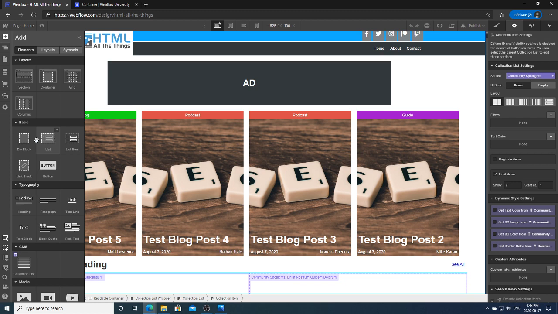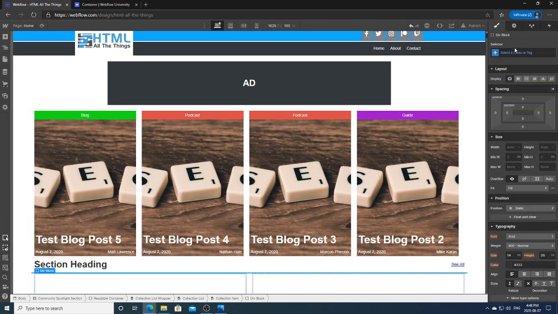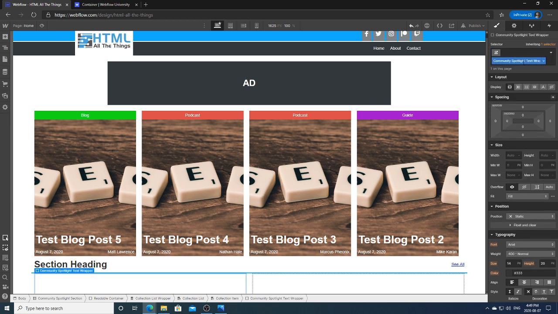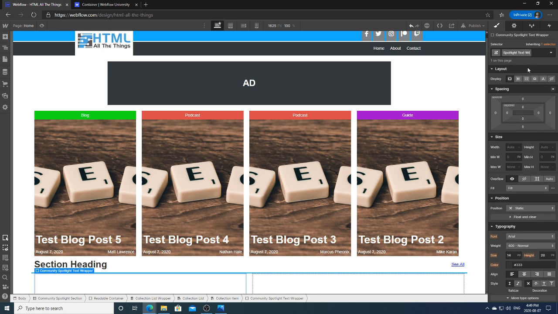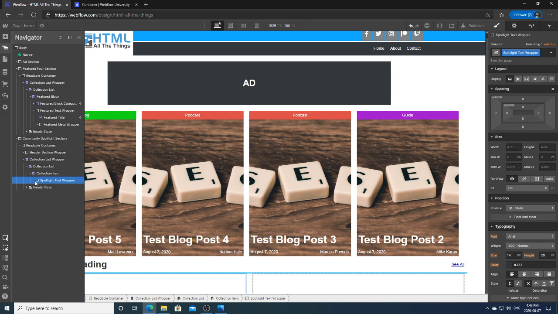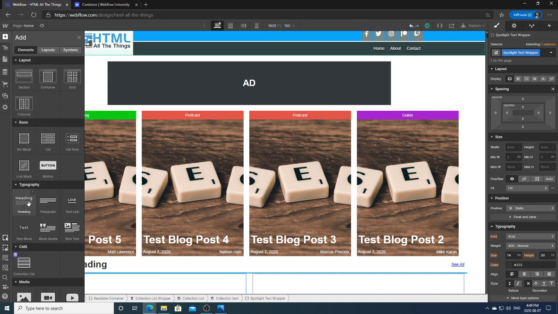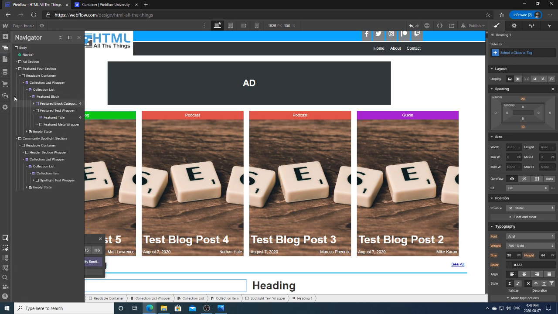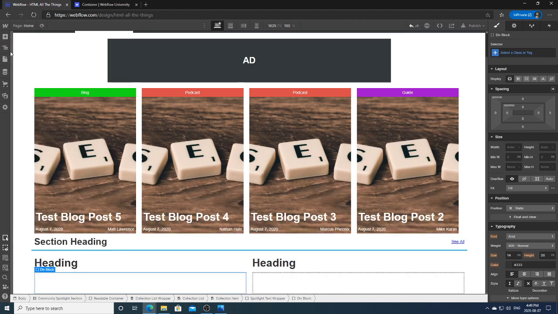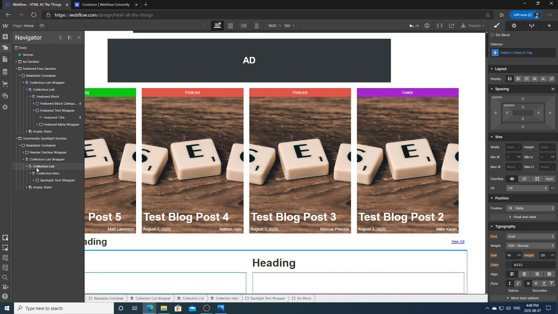That's great. Click in here. We are going to add a div. We are going to call this community spotlight text wrapper. Probably too big. I'm just going to rename this. I'm just going to call it spotlight text wrapper. Good enough, because nothing else on the site's named spotlight, so that's totally fine. So we have that in there now, and inside of there, we want to make sure we're actually selecting that. Inside of there, we want a header, throw that in, and again, make sure we're selecting that. We want another div, actually, for the meta.